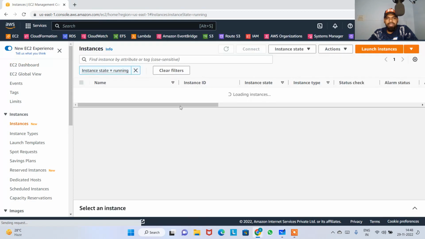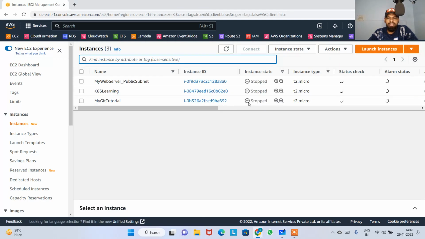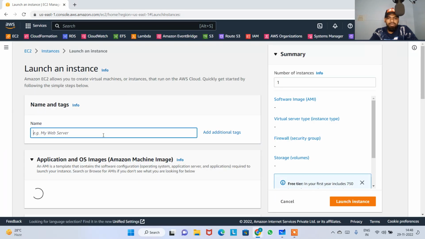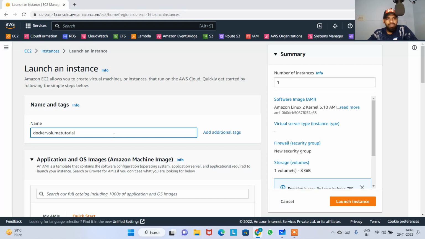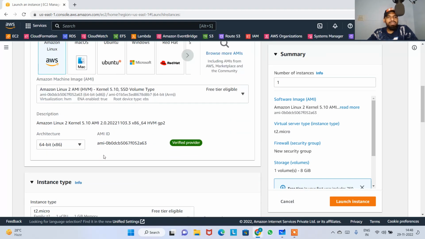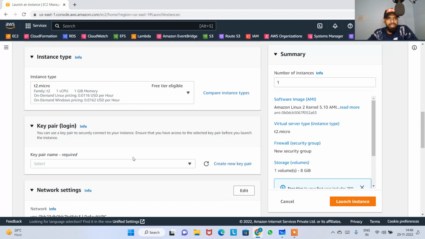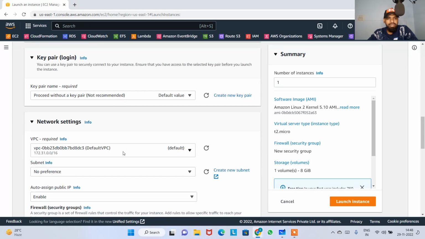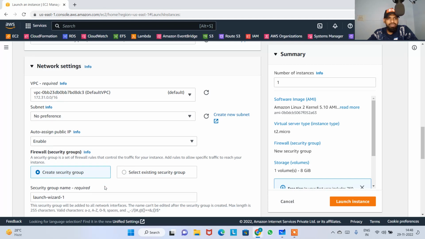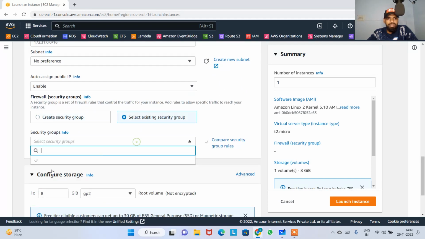Going to instances and let me quickly launch an instance. Currently no instances are running, so I'm clicking on launch instance. I'm just giving some name like Docker volume tutorial. Scroll down, choose Amazon Linux 2 AMI, T2.micro, and then proceed without a key pair, not recommended. I'm just editing the network settings. I would be in the default VPC, and I'm going to choose my existing security group.